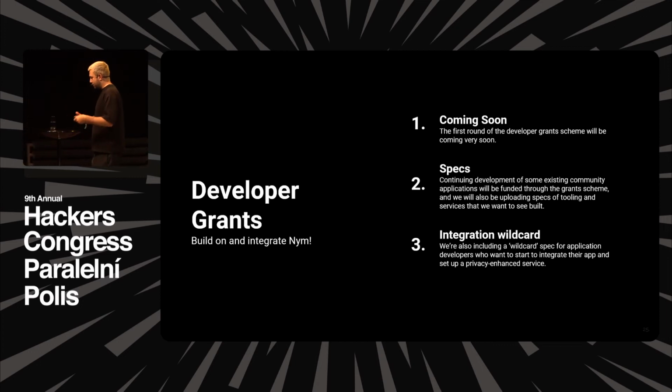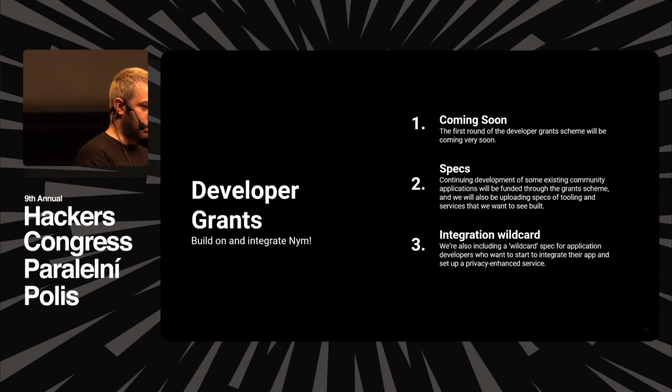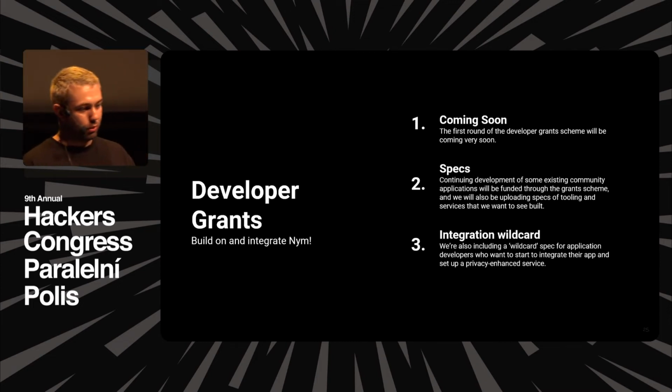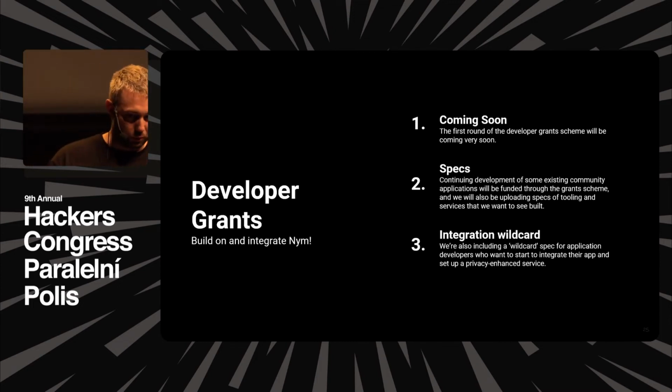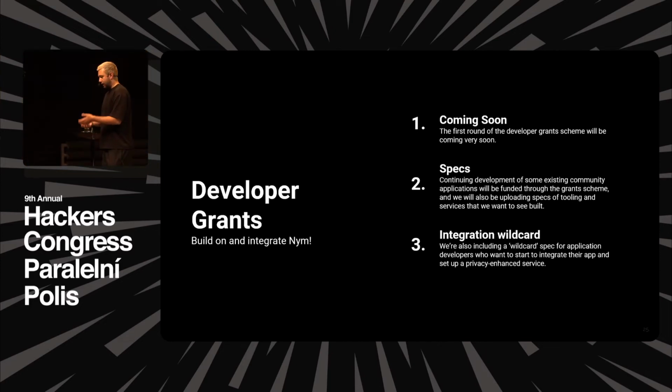And we're also making an integration wildcard, which is where I'm going to leave it before I pass over to Harry. So if you have an app that you think you would want to start connecting to NIM, probably with the SOCKS5 client, but maybe with one of our others, then get in touch. This is a wildcard really for developers and existing services who want to integrate their app and set up a more privacy-enhanced service to protect the network level traffic of their users too.